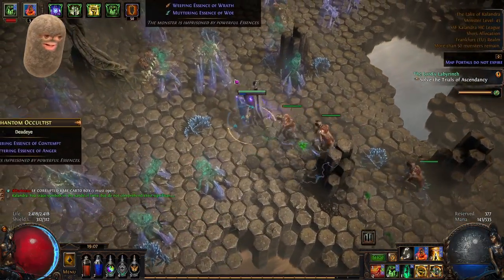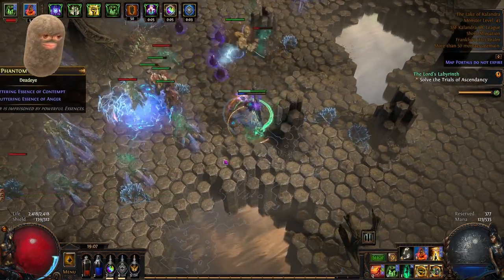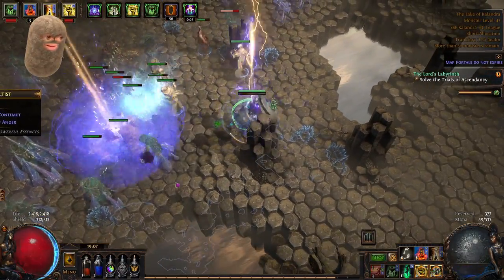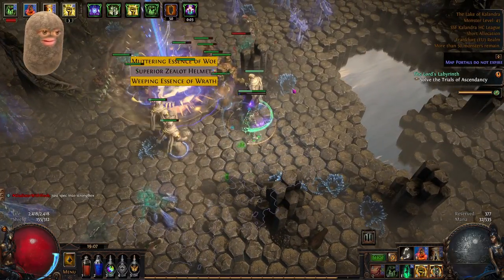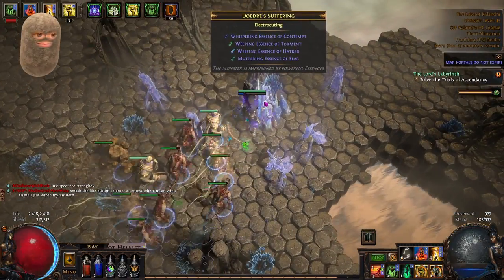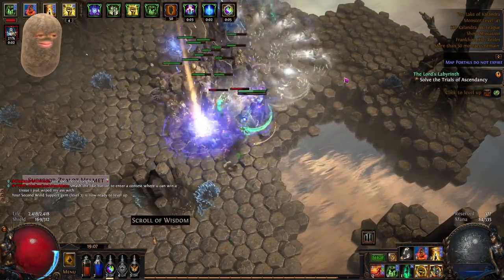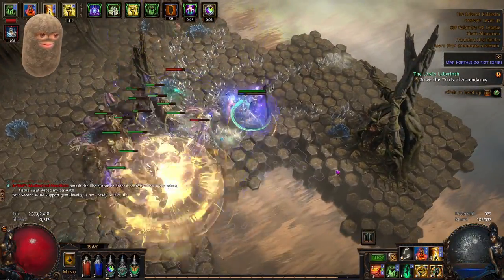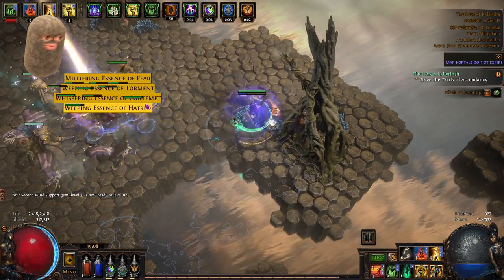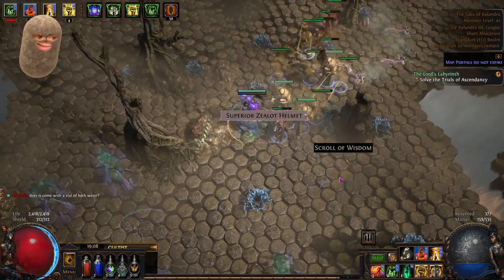Oh, this is the Shrine Island. That goes strong. These ones are a lot stronger. Oh, they're dropping a lot of essences. Don't know if they're any good. I'm not really using essences very much, to be honest.